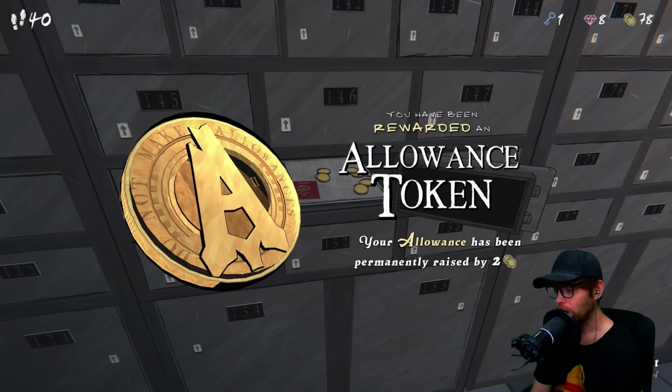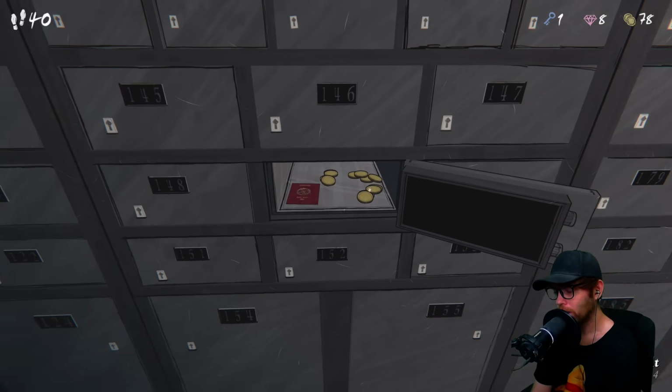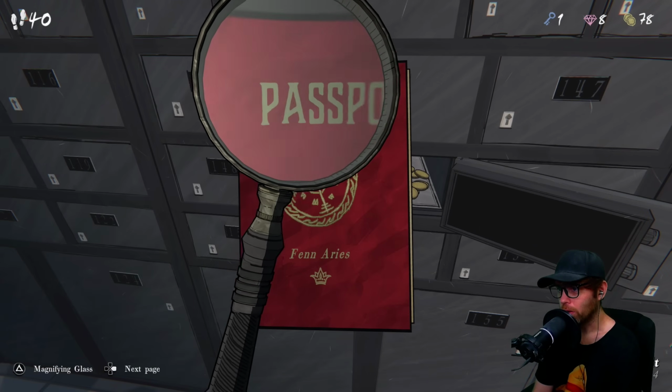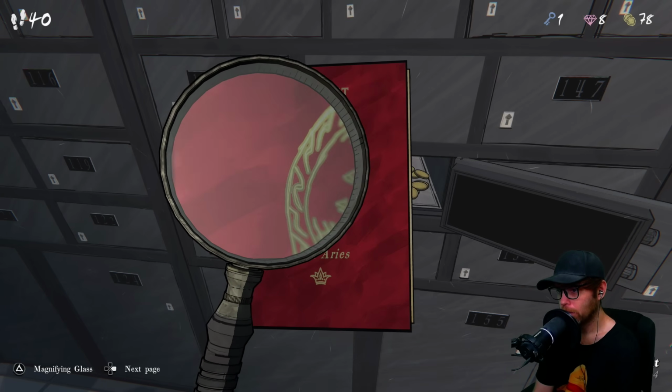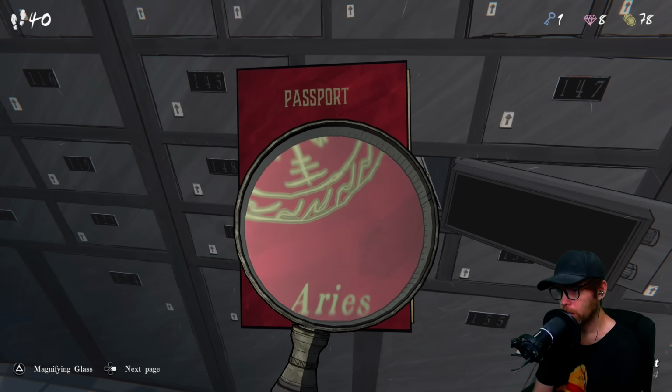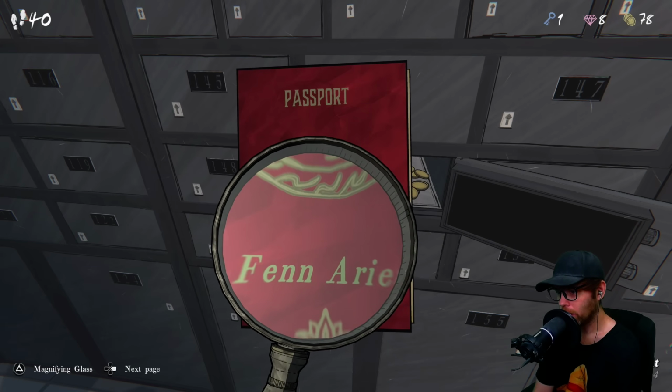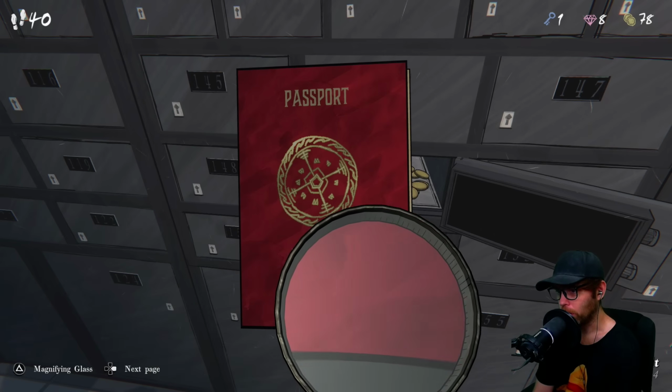There's another passport. Okay. Ain't an allowance token. I'll take it. Oh boy, let's look at you first. Okay. Well, I mean, we got that. Is it the ruby crown?